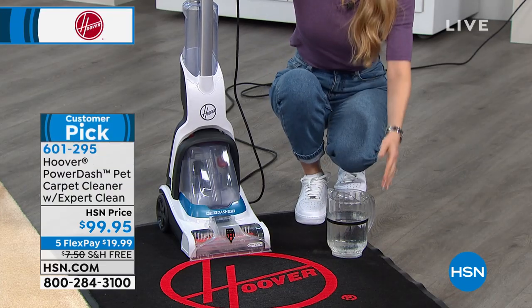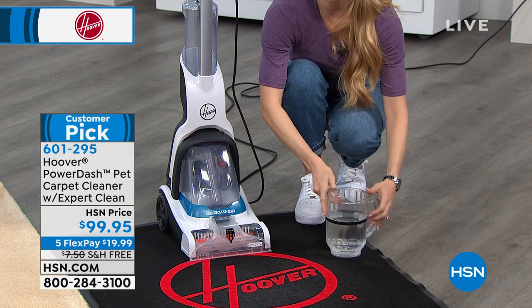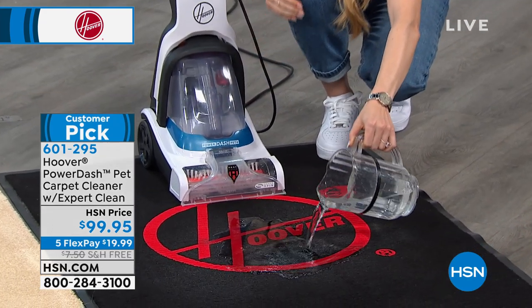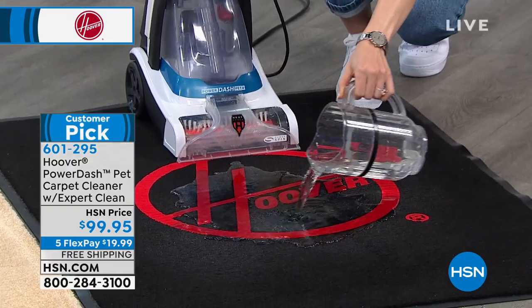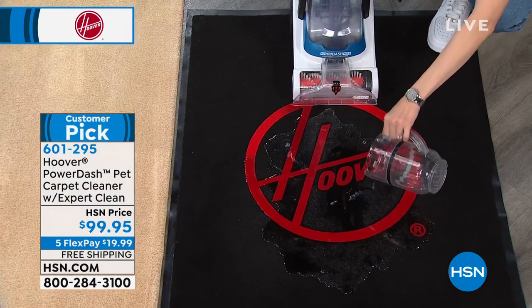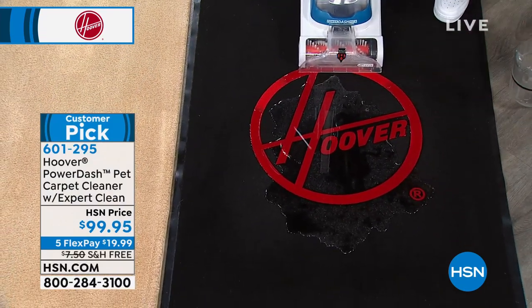We're gonna start with a pre-measured amount of water. I'm gonna pour this down. We're starting with an empty machine. So I'm not putting down any more liquid, any more solution. All we're gonna be doing is getting up what we put down. And that's gonna translate to dry time.